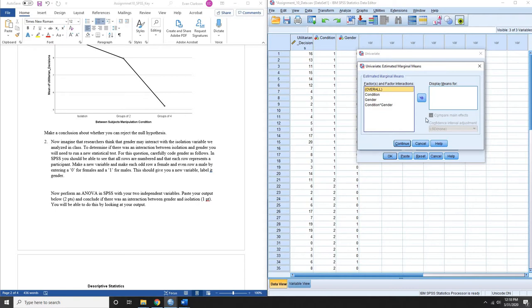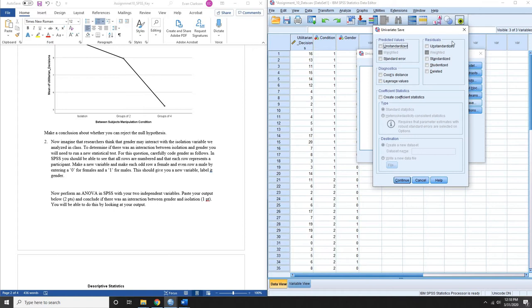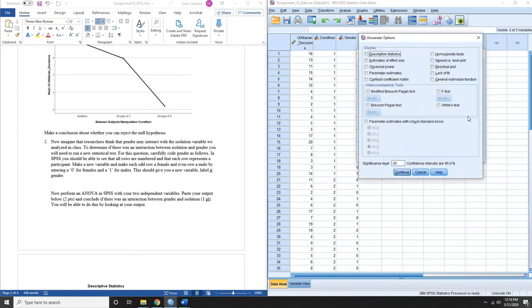Specifically for interactions, this is really good. So we can do that here. We can compare gender and the condition for a potential interaction, and we'll say continue. Then click on save. We don't need to click on any of these things. This will give us different values. This is more helpful if we're doing something like a regression. So hit cancel and go to options.